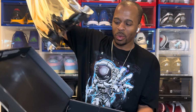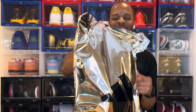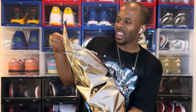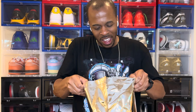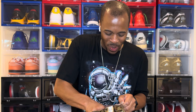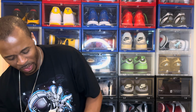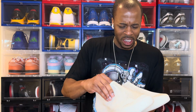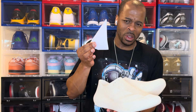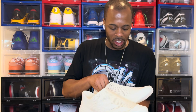This comes with a basic Adidas box, but I like the presentation, man. This is crazy. I guess at the top, you just open it up. You can see right there. Man, this is wild. So let me bring this out real quick and I'll show you exactly what I'm talking about. There's one thing I didn't understand, what Adidas is doing with this. But honestly, I am very impressed from what I see. So this is it, man.